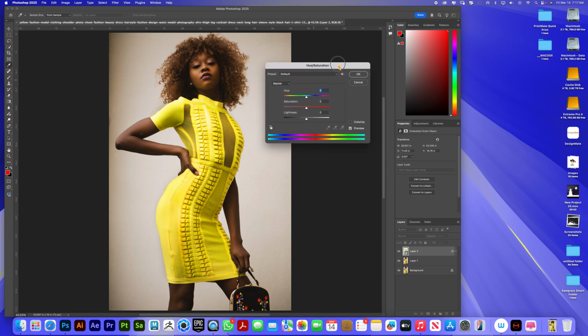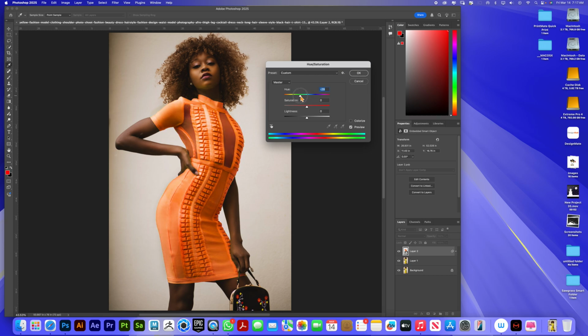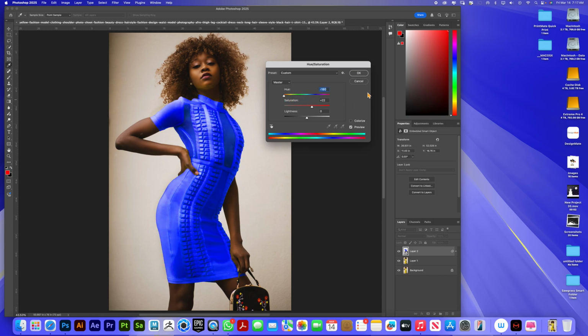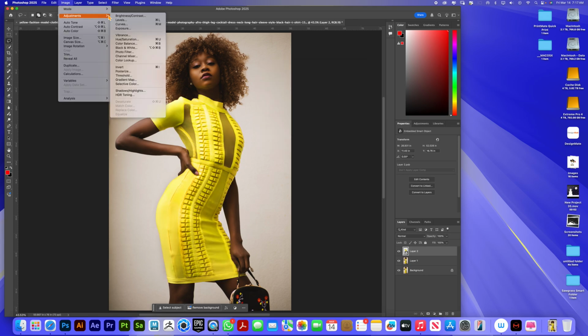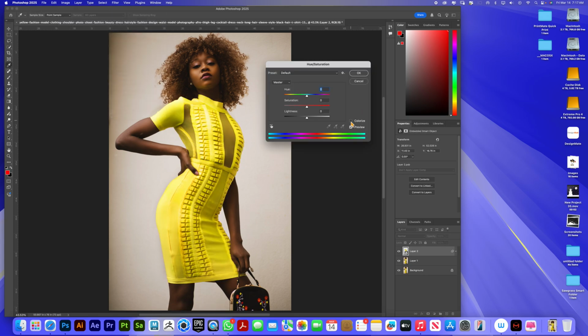and let's see what happens. So you can do one of two things. If you click and drag this, it'll change colors, okay? So if you pop this up a little bit, it'll be orange, right? But image, adjustment, hue saturation, and you press colorize and you bump this up.